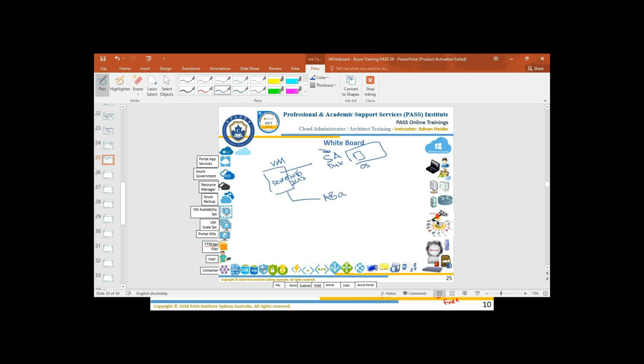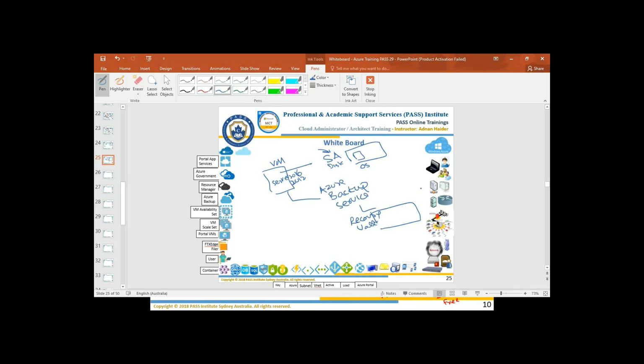So I'm going to call this Azure Backup service, and that Azure Backup service takes the backup. Within Azure, it takes the backup in another storage, and that is known as Recovery Services Vault, which is Recovery Vault. And Recovery Vault has a disk.